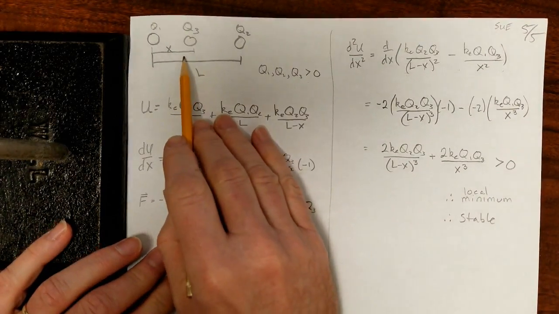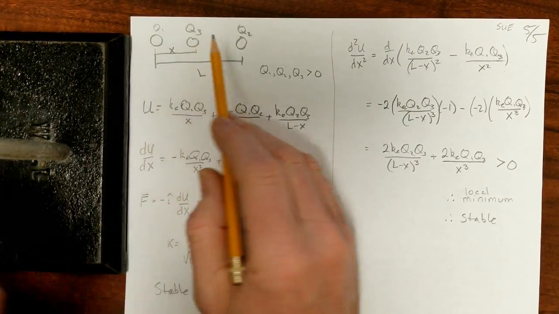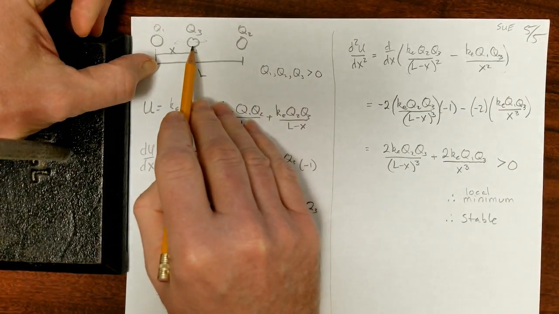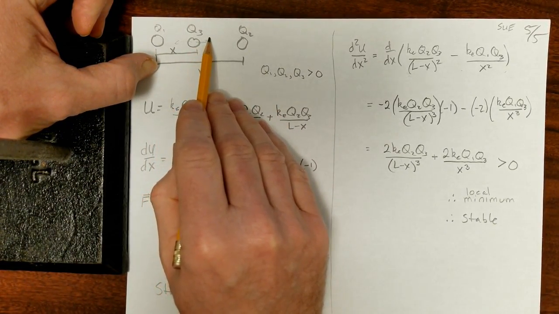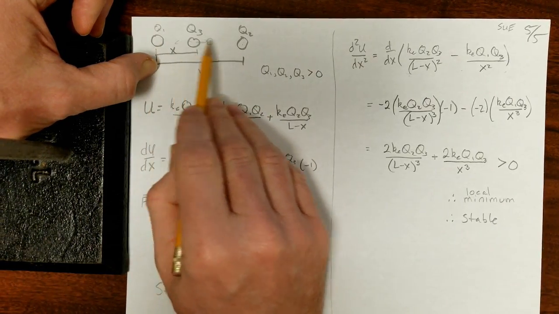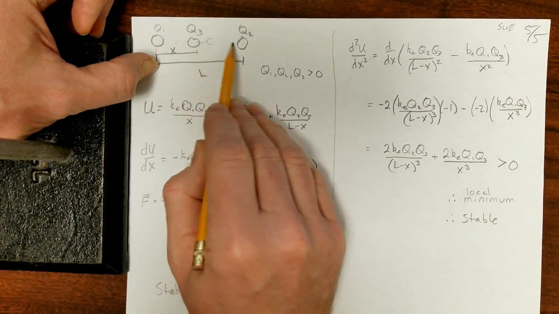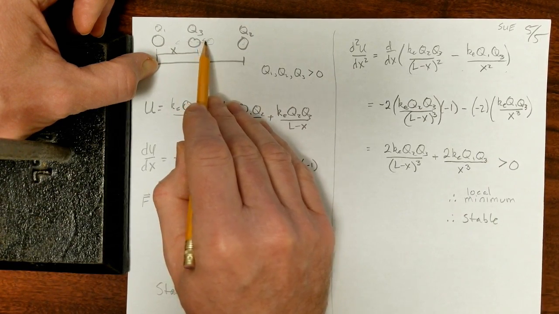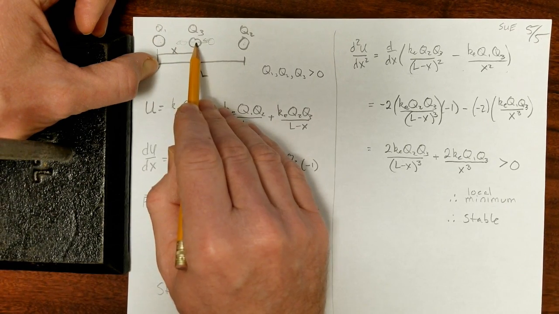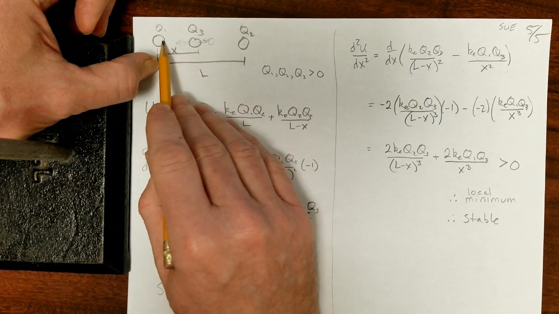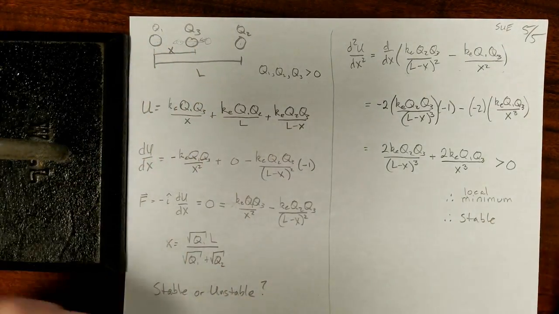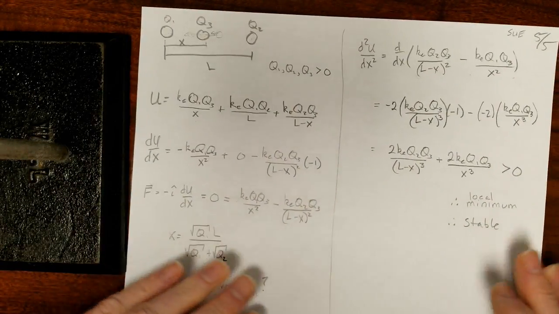More conceptually, if I have Q3 and it's being repelled, pushed by Q2 this way and pushed by Q1 that way, if I nudge Q3 closer to Q2, the force from here becomes stronger than the force from there. And since the repulsion is stronger, it will get pushed back. And it'll pass the equilibrium point, and then if it moves closer to Q1, Q1 suddenly becomes a stronger repulsion and it'll push it back towards the center. A stable equilibrium. And there you have it.